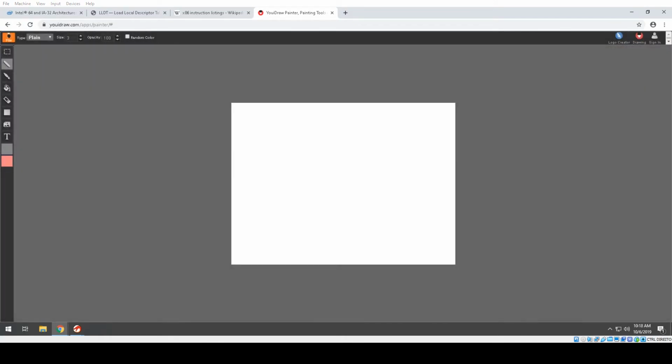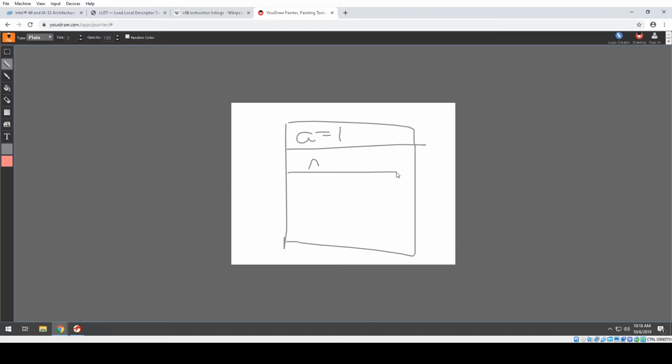Okay, if we talk about the stack itself, it's a very simple thing. It's basically a stack where you will be putting stuff inside of it, right? So you put stuff inside of the stack. Let's say you get a function, and in the function you declare a equals 1. Well, guess what? The stack will have 1 right there. If you declare b equals 2 after that, it will be put on the stack again. This is high memory, this is low memory. Stack grows from high memory to low memory, right?